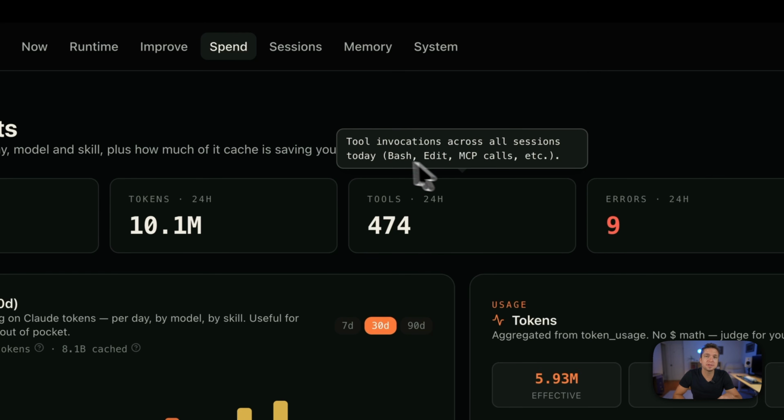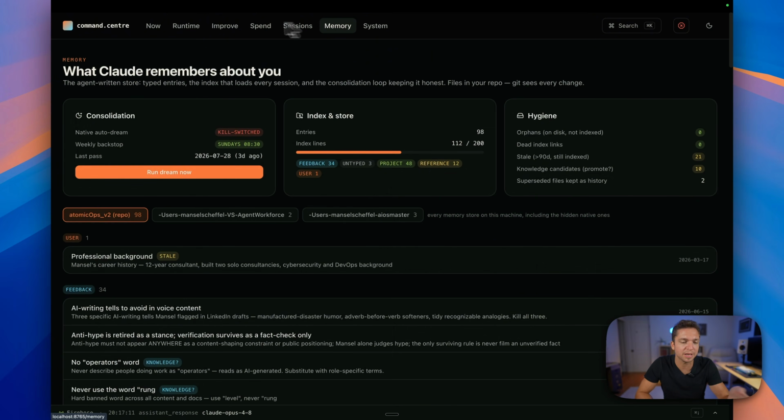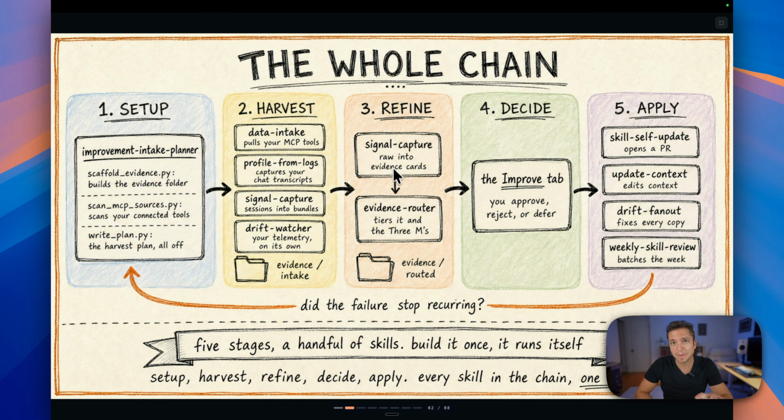So self-improvement most certainly doesn't start with the front end that looks like this. Everything that is populated inside of this Claude command center, whether we're looking at memory or improving our system with self-improving skills, none of that can actually happen until we've planned it out for our system, because I can promise you any system out there needs a human in the loop somewhere. So it makes sense for us to start by looking at the entire chain. Of course, we're going to get into a practical demo, but we need to start right at the beginning so that I can help you understand exactly how this chain works and why we've set it up that way.